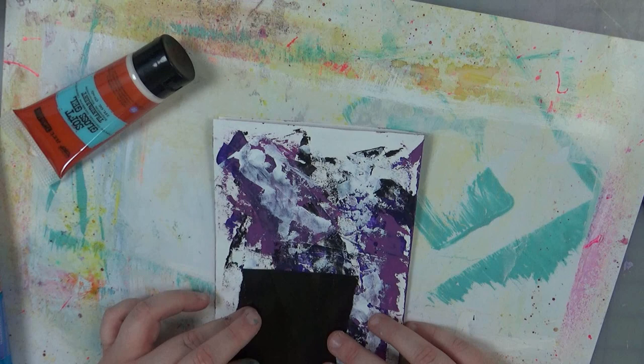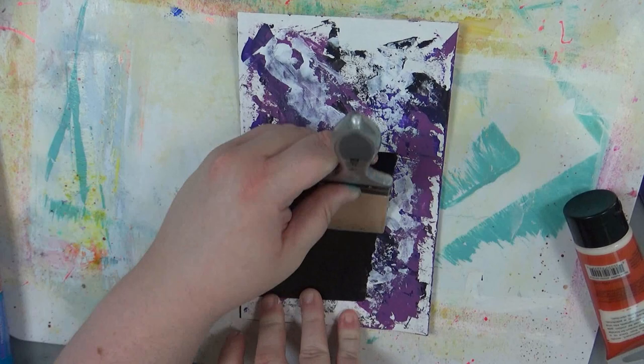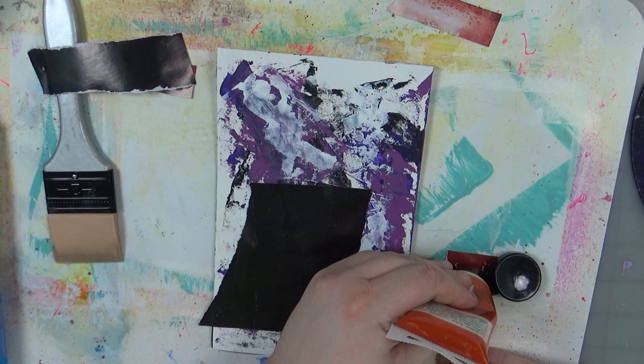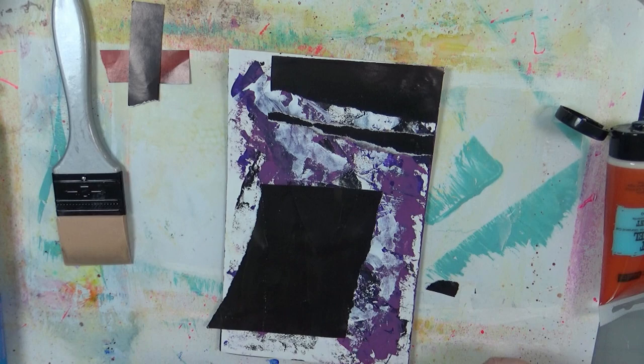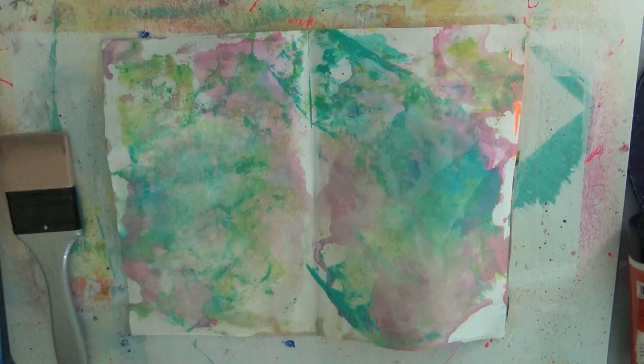So that's two things to keep in mind if you're going to do this. I do know later on I want to try with more traditional materials that people would have on hand — like I totally want to try one with some Elmer's glue. Here's another thing you can see me do — I'm tearing up these little bits of paper and using those. I wanted to see if I could transfer some texture from little images like that, and this is something I'm definitely going to use a lot more because I loved the layer it put on top of the paint.